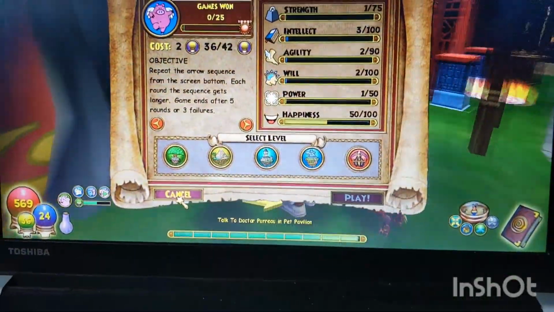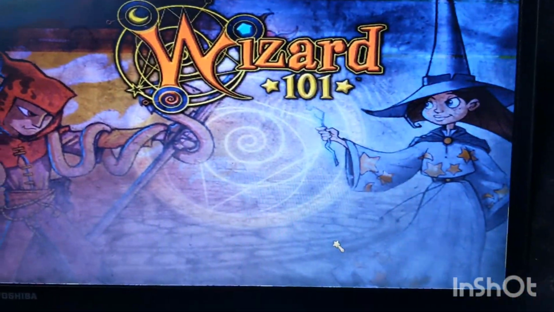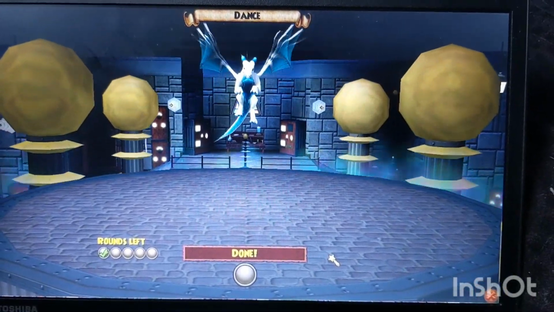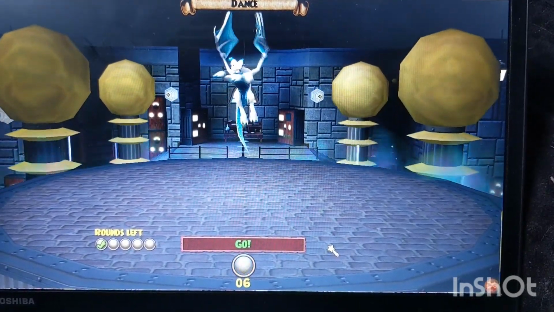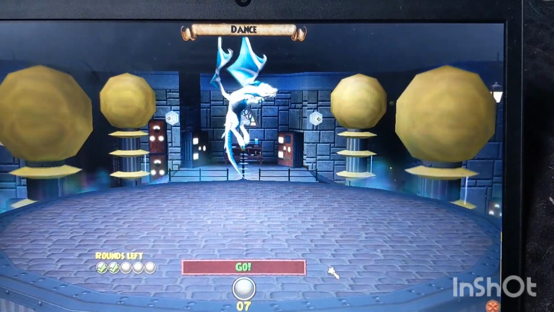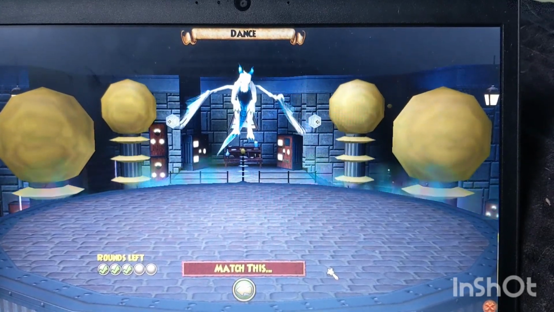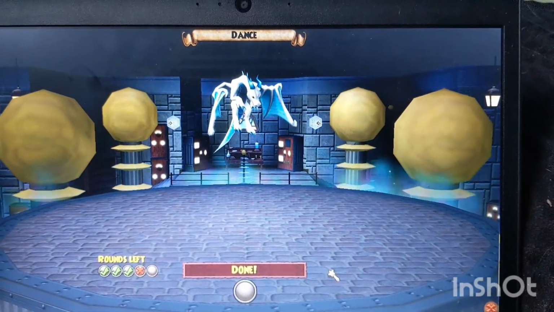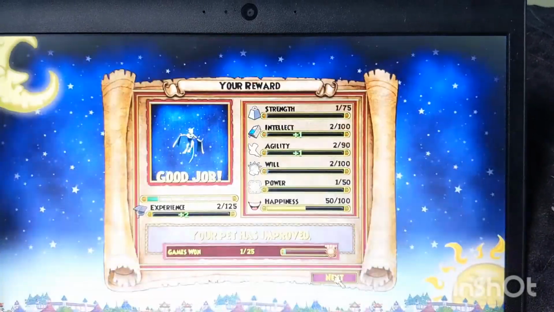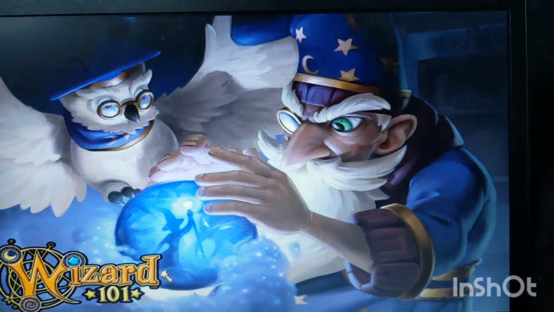This one is a dance game. So we already did Mushu, so let's try Marleybone. See, you just gotta match, basically. This all depends on your memory. Oh, I accidentally hit the up one. I meant to hit the down one. Nope. Your pet has improved. I hope so, because this is the first time I played this. Well, with this pet at least.